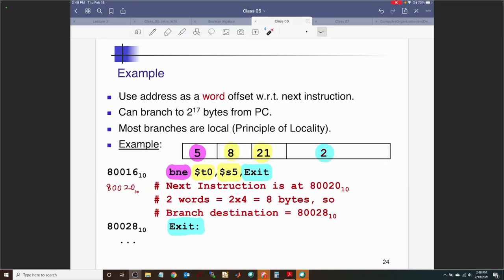Exit is just something that we are using as a label to point to 80028, where you will have a different instruction written up, right? So you will have maybe add I, some instruction written up over there. So when it branches to that location of exit, which is that memory location, it will start executing this add I instruction there. So I hope that that example gives you a good idea about how to use that immediate field in branch to provide a word and then translate it to a branch destination.